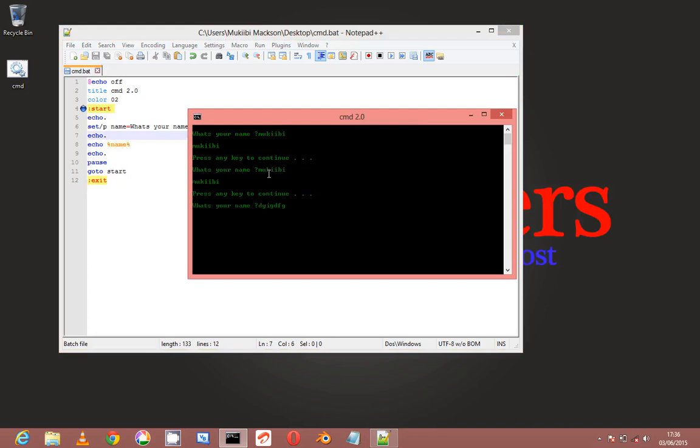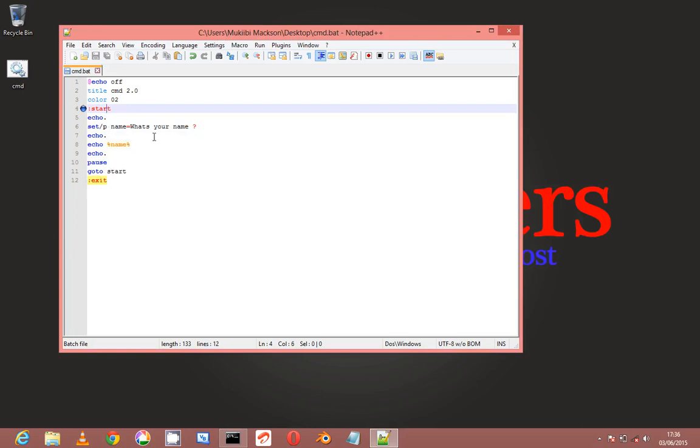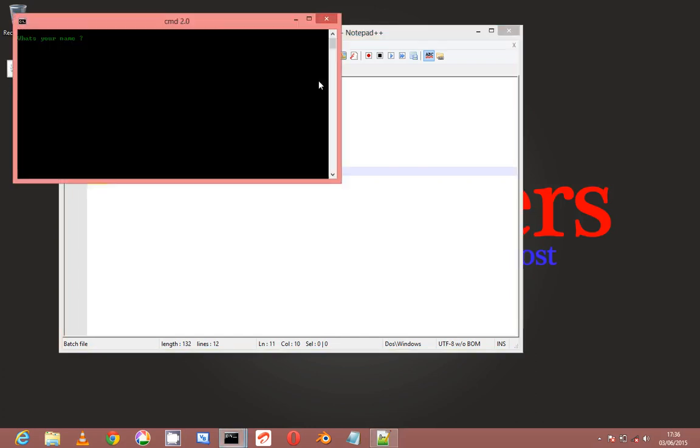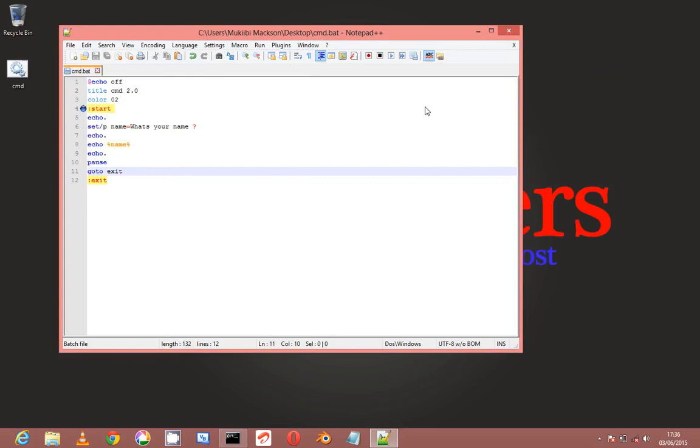It will do the same thing over and over again, because it will be running this start, then echoing, you putting the text, echoing it out, pausing, then going back to start again and again. Now if I change this to exit, the program will exit after I put in the text. Now if I press enter, continue, it's going to exit.